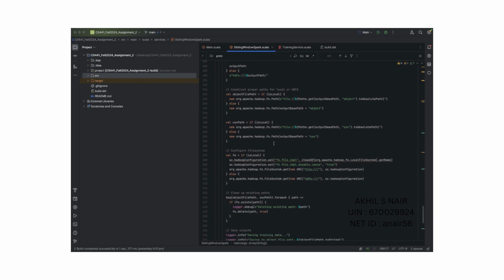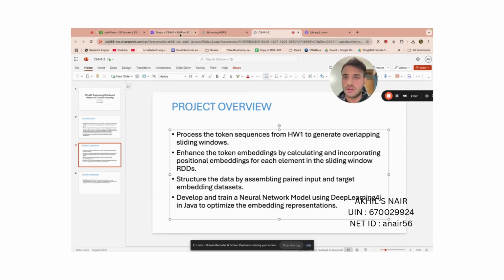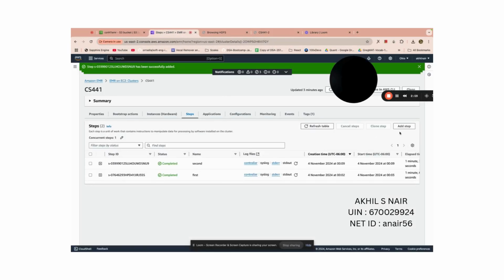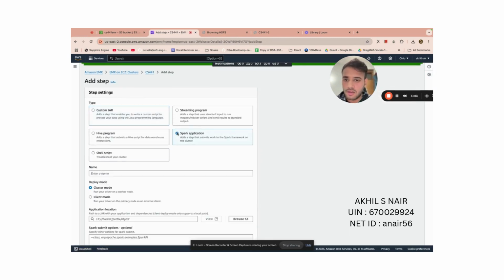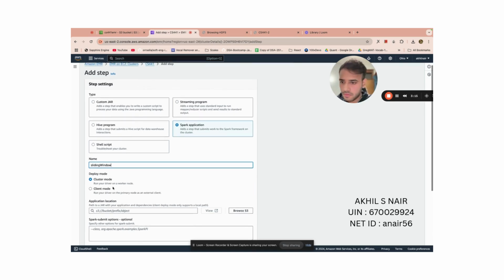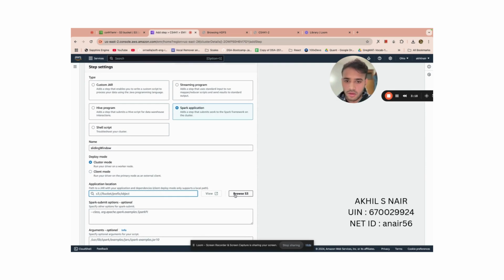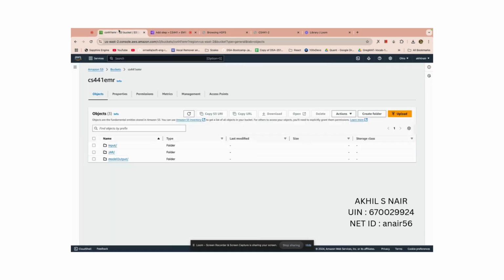So let's go to the EMR, and I'll be adding a step here. Let's name it sliding window. Let me show you the buckets as well.